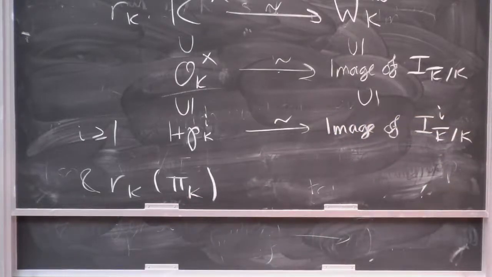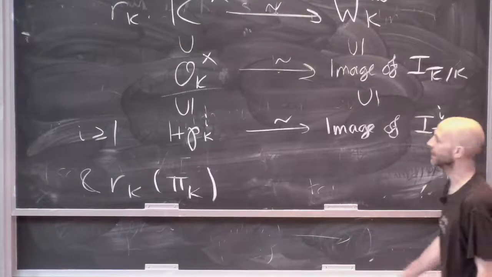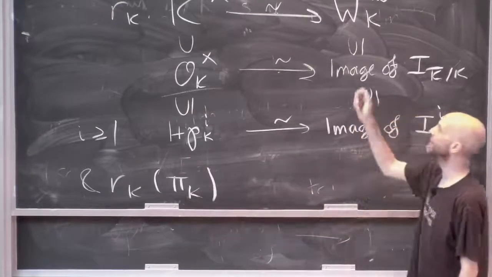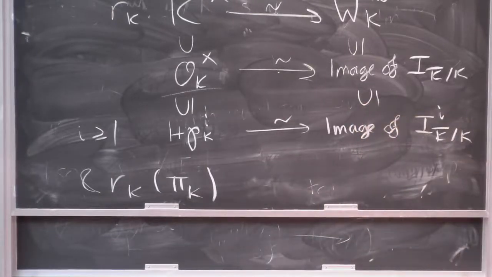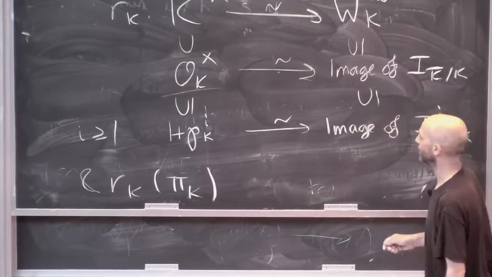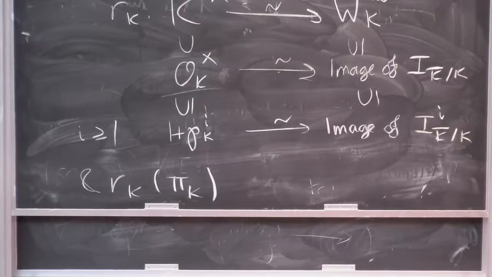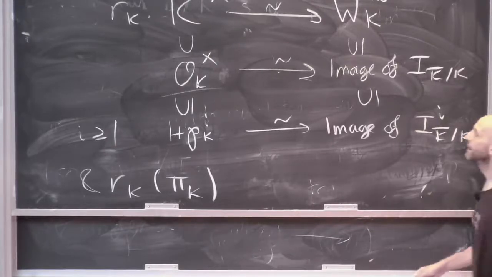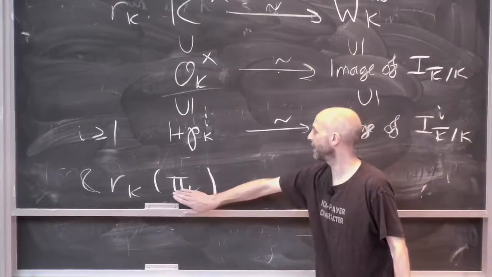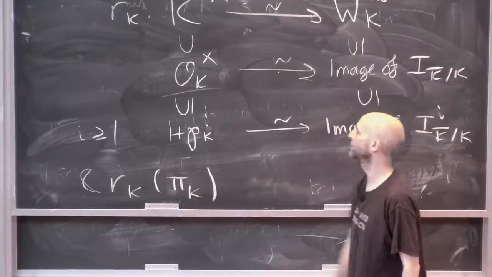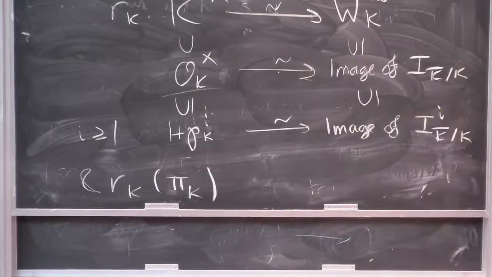Like if K is Q_p, typically everyone chooses p. That's a sensible uniformizer. But for a random finite extension of Q_p, you've got some Eisenstein polynomial, and the roots of this are all uniformizers, and you can't distinguish between them in some conceptual manner. So π_k is not a well-defined thing. There's some ambiguity in the choice here. So there should be some ambiguity in R_K of π_k.